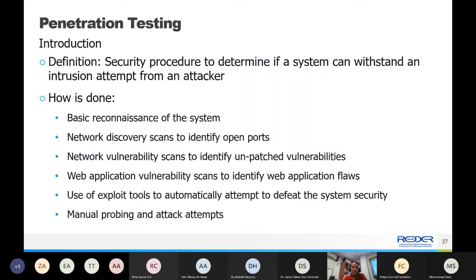First is the basic requirements of the system or of a company. This is to check, if we're going to go for a company, all the information related to this company on the internet, all the phone numbers, all the email addresses of the employees, all the computers they use, things like that.